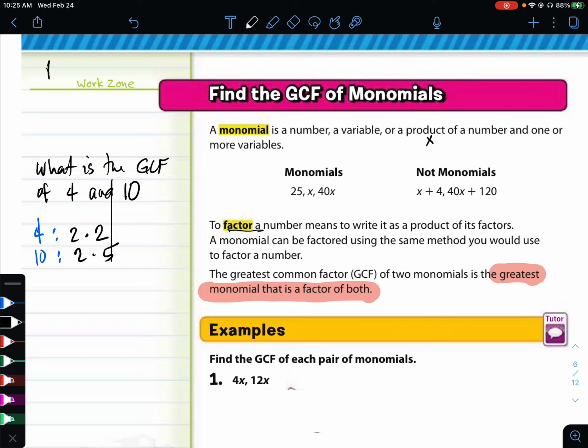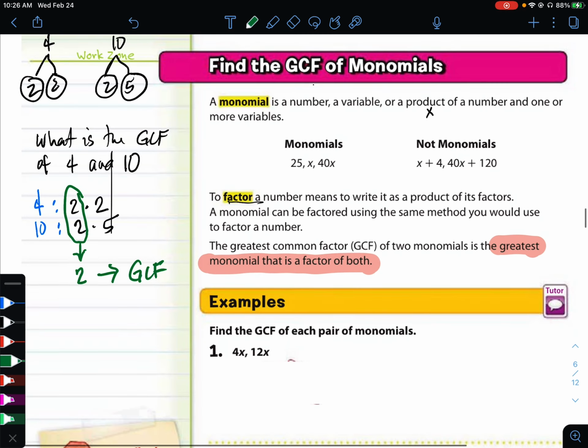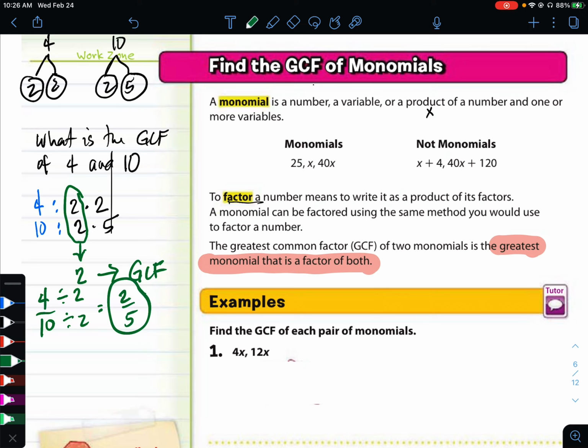So, again, we go back to our factor tree. That's how you factor 4. 10, that's how you factor 5. You circle it when the numbers are prime. So what you do next to find the GCF, we simply circle the common factors and bring it down once. And this now becomes our greatest common factor. So the greatest common factor of 4 and 10 is 2. And if this is a fraction, which is 4 over 10, since the greatest common factor is 2, we simply divide this by 2, divide this by 2, we end up with 2/5, which is now the simplest form. So that's just a little bit of a view of what greatest common factor is.